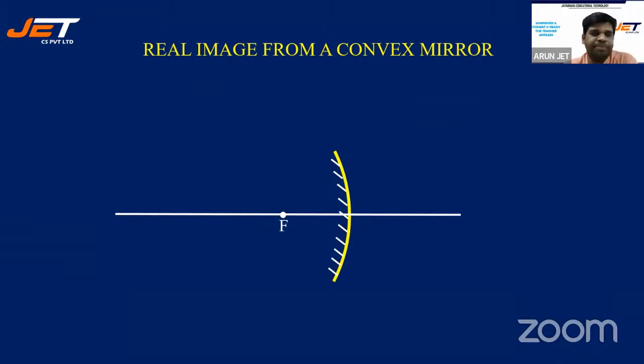With a convex mirror? I will prove it geometrically, then prove it mathematically if you insist. If you insist, I'll prove it mathematically, but through geometrical analysis, I will show that a real image can be formed. How about others? Is a real image possible? Taruni, Nandini, Manisha, Varsha, Akhilesh says no. All right. Shashank says no. Vaishnavi says no.